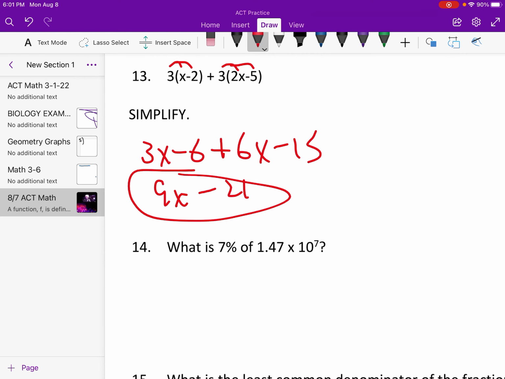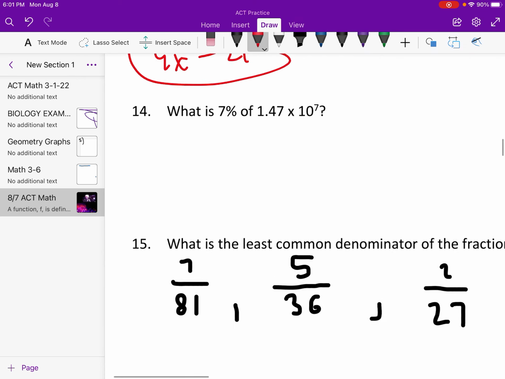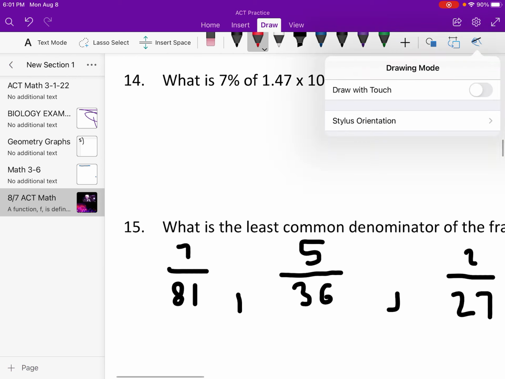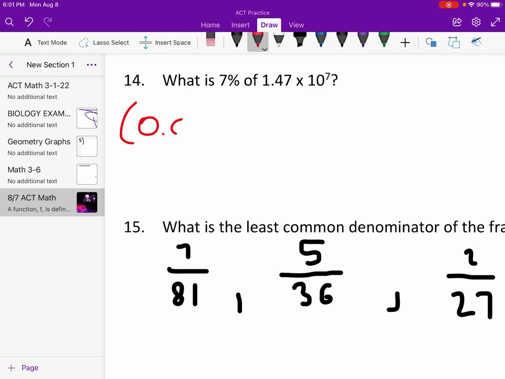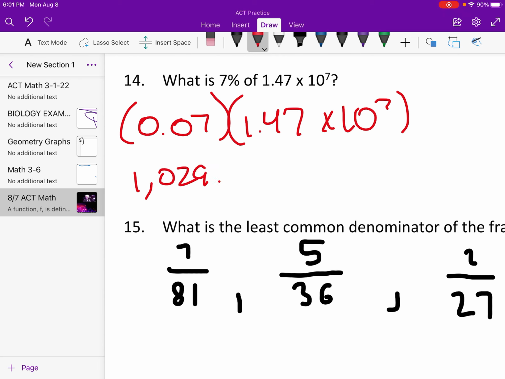All right. Here's one that you might wonder what to do, but all you need to do is put this in the calculator. Just type it like this. They're just trying to make you do some stupid long thing, but this is the easiest way to do it. You just make the fraction a decimal, type that, jab it right into the calculator, and what do you know? It is 1,029,000.